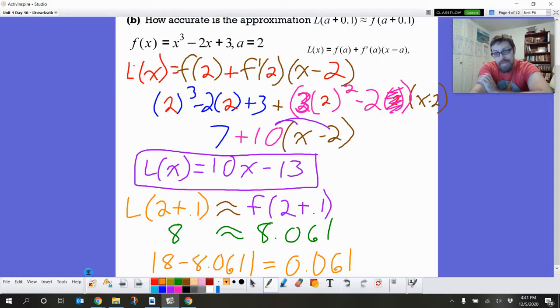Then we count how many decimal places stay 0. So this first one stayed 0, but then after we got to the next one, now we're off. So we're off by a 10th. And to say the 10th, we're going to write it as an exponent, because 10 to the negative 1 is a 10th, if you do your exponent rules. If we had gotten 2 decimal places to be 0, then we would have done 10 to the negative 2. But since we only had 1, we do 10 to the negative 1, because 10 to the negative 2 is when we started getting a different value.